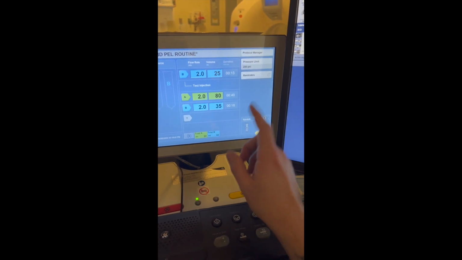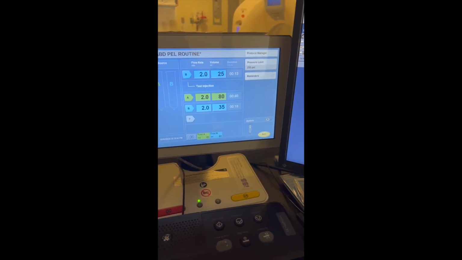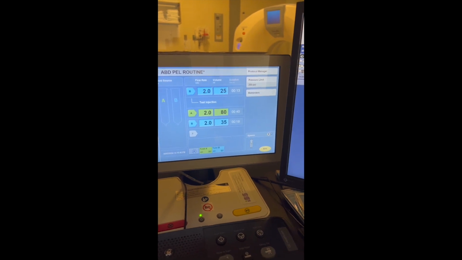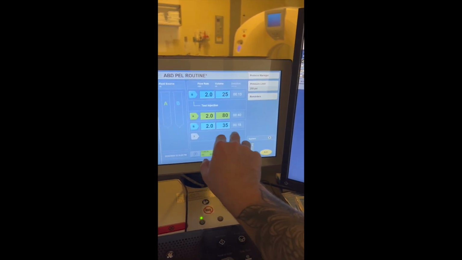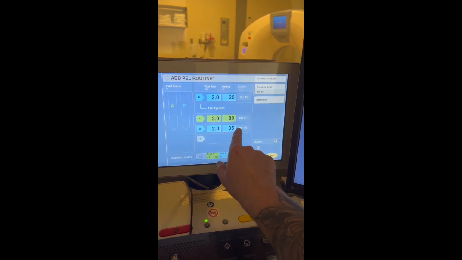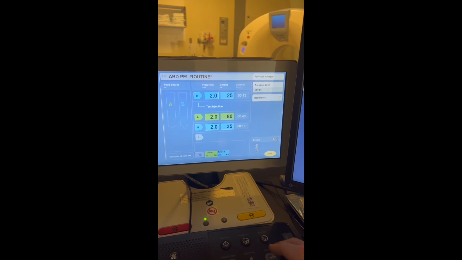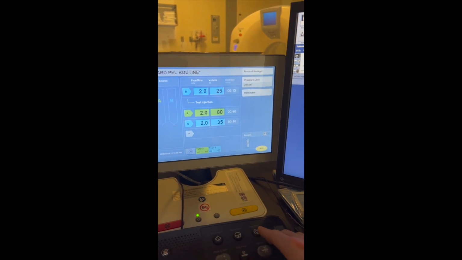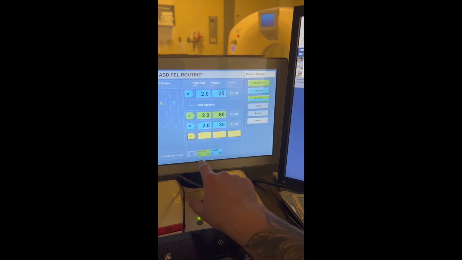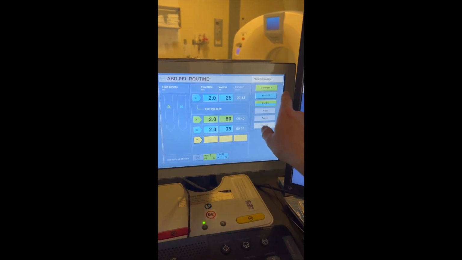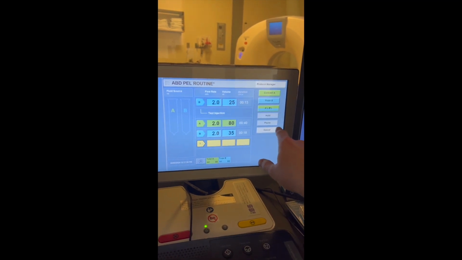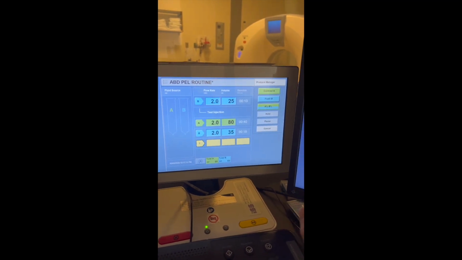You can do it either here, you can do it out there. Usually we like to do it out there to make sure nothing's blowing. And then after it injects your 80 milliliters of contrast, it'll go ahead and inject your 35 milliliters of contrast at 2 minutes. Now, if you do ever need to add anything, you can click down here, and then it'll say, do you want to add contrast, flush, or a mixture of both? You can add in a hold or a pause.